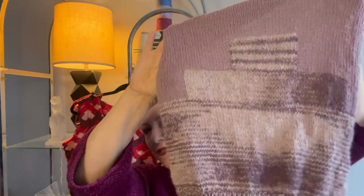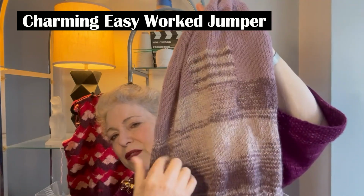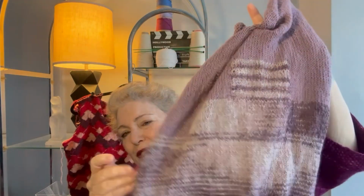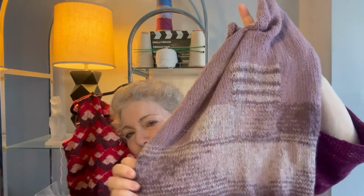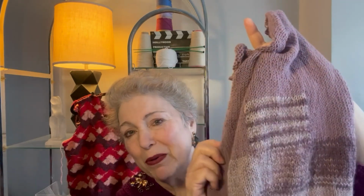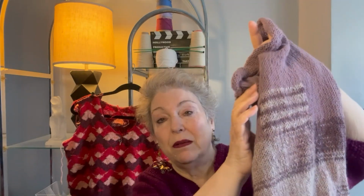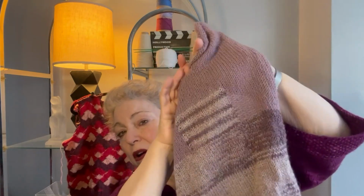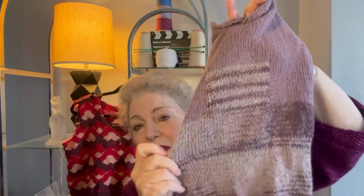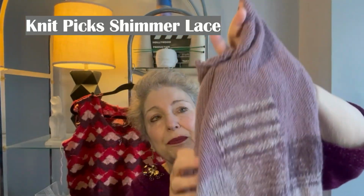This is the back of the sweater, and it looks very similar to the front, except that the way the pooling happened here, I thought was less attractive, so I thought, well, let me put that on the back. I guess it was supposed to be a self-striping yarn, I don't know. Because of this dimension, it created stripes different from what's down here. Anyway, I think it's all interesting that it fell out however it fell out. Darker purple on this side, lighter on this side. But I fell in love with the colors.